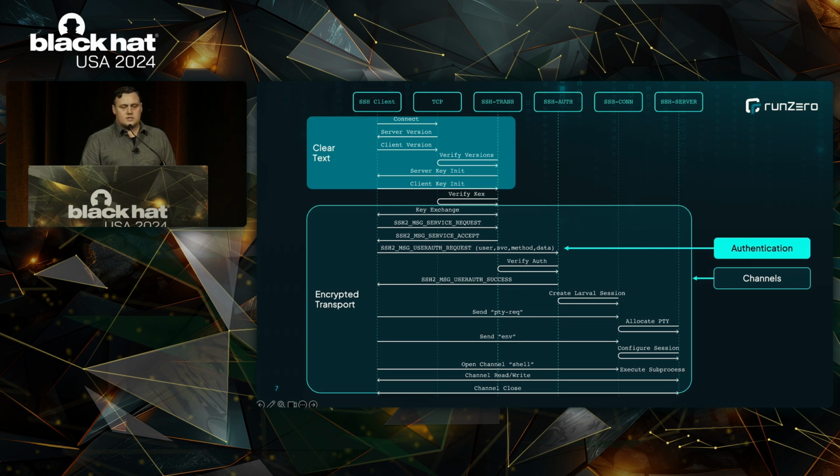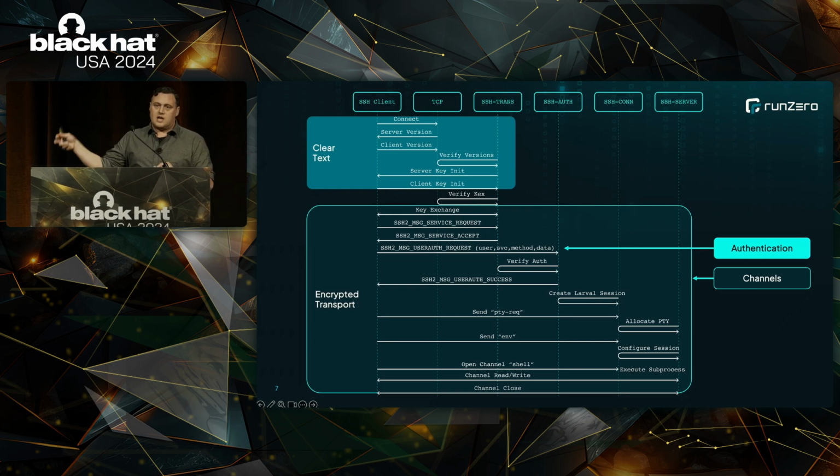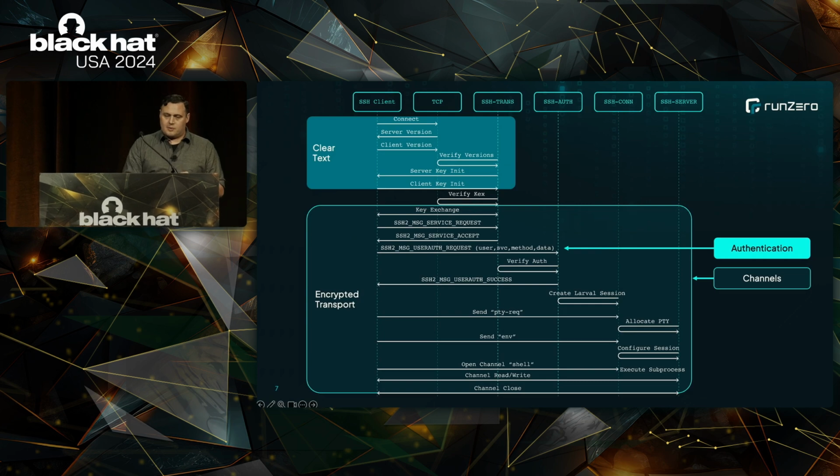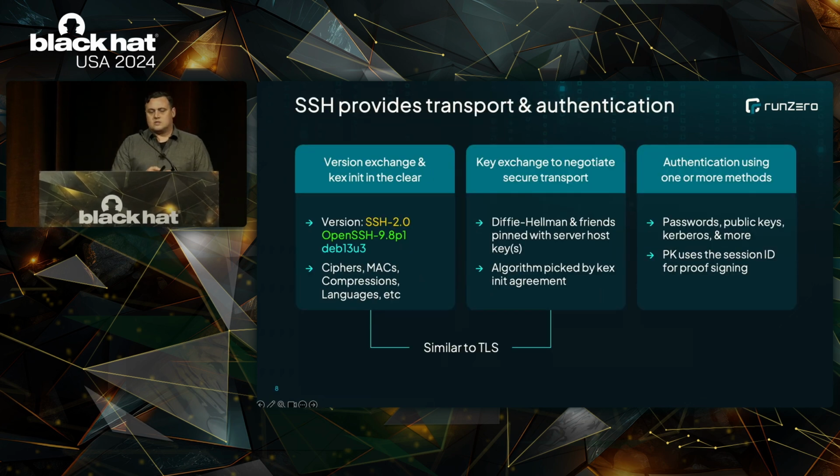SSH protocol really is two phases. You've got your clear text stuff, like your version exchange, your key exchange init, things like that. And then after your key exchange, after your Diffie-Hellman, then you have all your encrypted stuff. And your banner, if you will, your authentication, all that happens in the encrypted channel. And that becomes important when we start talking about the state. So you've probably seen the SSH banners before, things like SSH-2.0-OpenSSH_9.8p1, et cetera. Obviously, there's the version of the protocol, there's the name of the product, and there's a comment, which is often the package name, and you also get a list of ciphers, MACs, things like that.